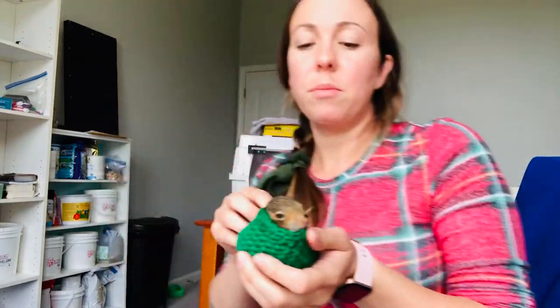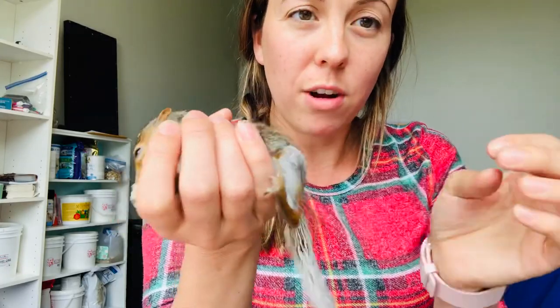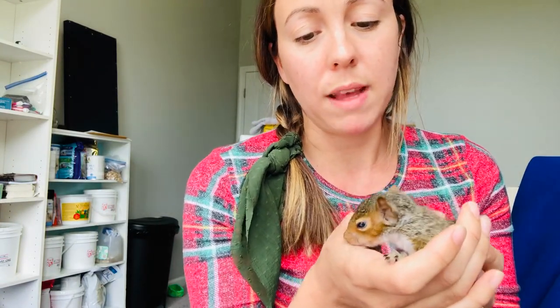This is a four-week-old squirrel, maybe closer to five. She just opened her eyes a couple of days ago — we're still working on opening that one eye. You can see a slightly bushier tail that's starting to get some character to it. Eyes are opening, fur everywhere, ears are perked up. This girl is still only eating formula, so she needs to be with mom 24/7. They're just starting to become a little more active and a little more independent, but still totally need their mom. If you find one of these and they are crying, following you around, or seem lethargic and cold, we'd want to get some help. If she was fat and happy and warm, we'd try and reunite her with mom.